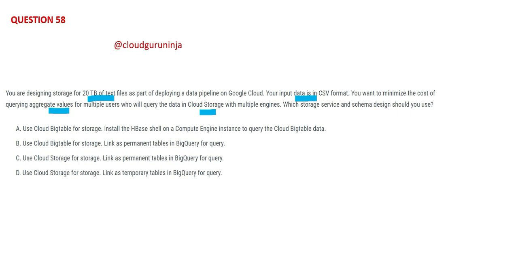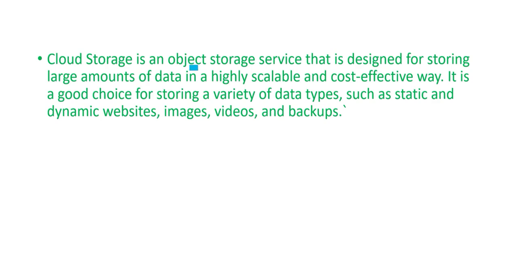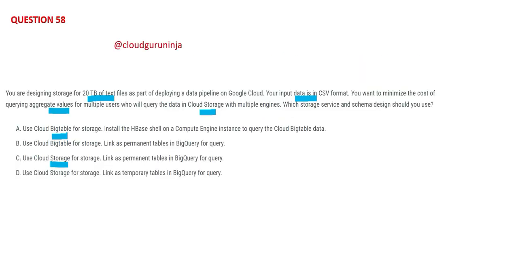There are two storage services: Cloud Bigtable, Cloud Storage. What is the difference? Bigtable is a NoSQL wide column database. Cloud Storage is an object store. Here we are talking about object store. We are not talking about NoSQL. Now you might say, boss, how did you decide? I decided using this CSV format, 20 terabyte of text files. Based on that I am deciding that I have to go with Cloud Storage and not Bigtable. So these two options A and B are wrong.